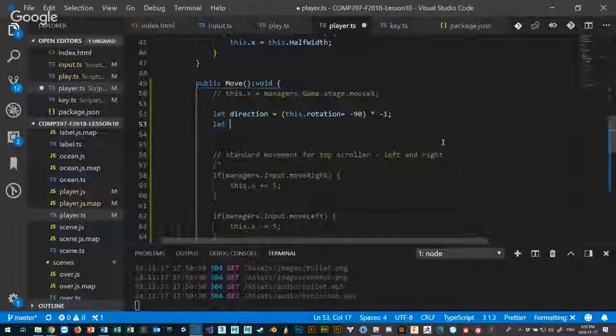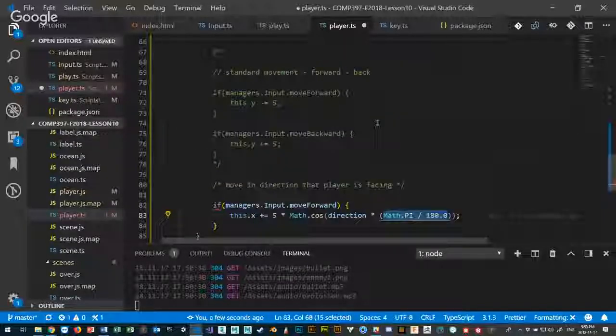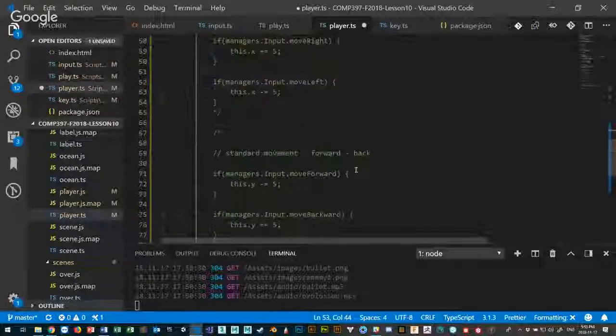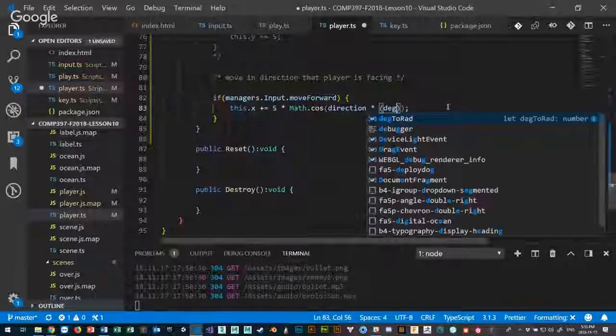So I want to say let deg to rad equal to this, math.pi divided by 180. Because that's what this does. This is math.pi divided by 180. We're going to use times deg to rad, so I don't have to calculate that every time.